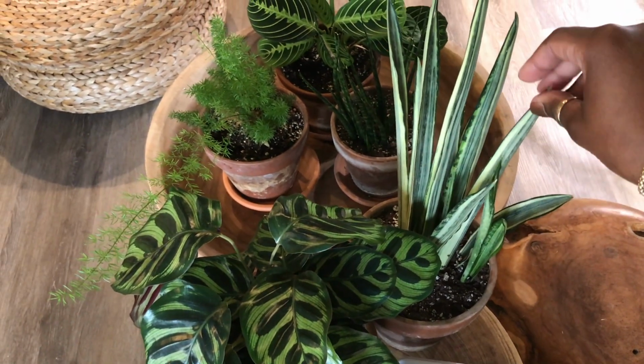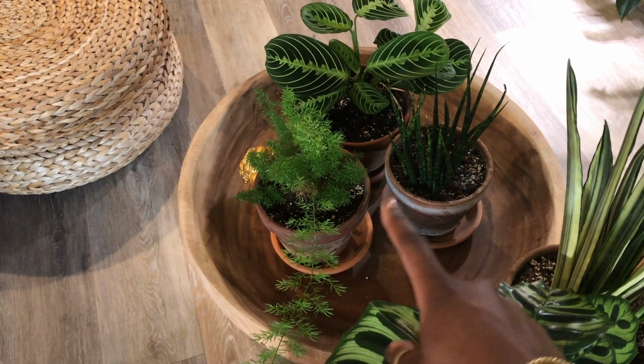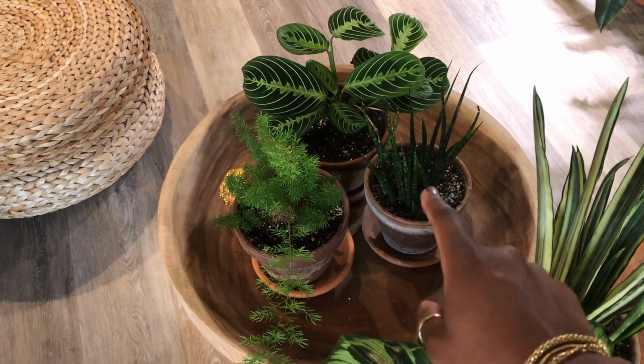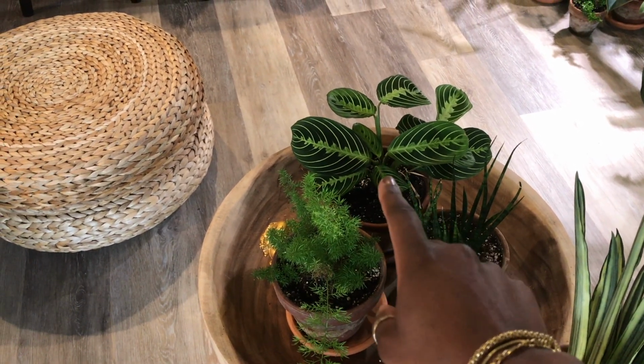Here's my Sansevieria Bento Sensation that I got from Bros with Hose. This is my Foxtail Fern. That is my Sansevieria Fernwood. And my Maranta Lemon Lime. I just moved this one there. I'm not sure if it's going to stay there.